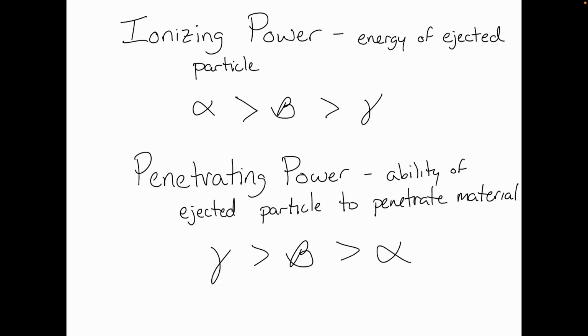Okay, what's up? So can we basically say that the alpha is the biggest size? It is by 1000% the biggest size. Yeah, like a physical helium atom, right? The gamma ray is literally just a photon made of the same thing as light, just a lot higher energy. If it was coming out of this light bulb right now, you'd be blind. All right, but still just a photon, right? No mass associated with that gamma particle. Electrons are kind of in the middle. They do have a small amount of mass associated with them, but nowhere near as much as 2 protons and 2 neutrons like an alpha particle.